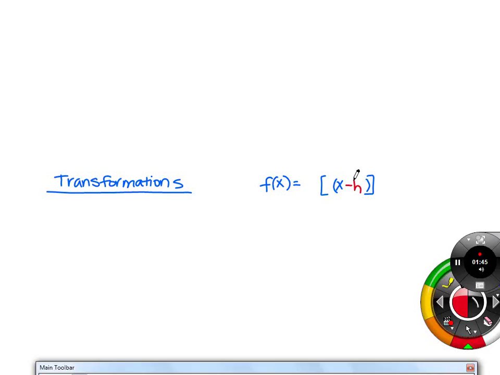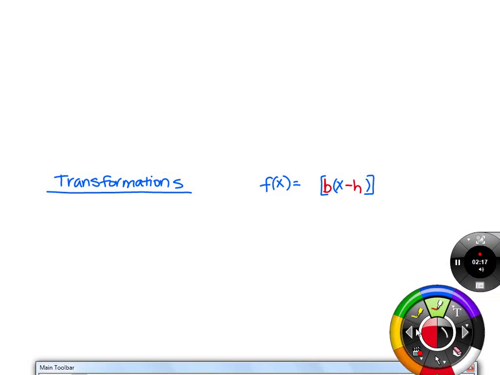Okay, and what did you guys see in the absolute value investigation we did? If you had x minus 2 inside the absolute value bars, where did that shift your graph compared to the parent function? Horizontally, and 2 to the right specifically. If it said plus 2, 2 to the left, right? There could also be a number in here multiplying, which could be negative or positive and could be any value, and we'll talk about what that will do. Those are all inside of the function.